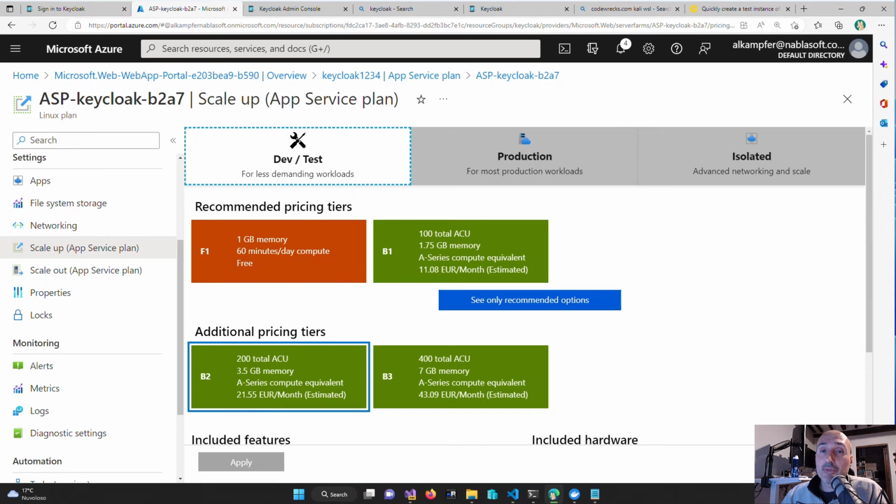Clearly, the more app services you host, the slower it's going to run, because each app service requires resources to run. And if you just want to run a minimal instance, just your only instance of Keycloak, you can use even the B1 that is 11 euros a month.